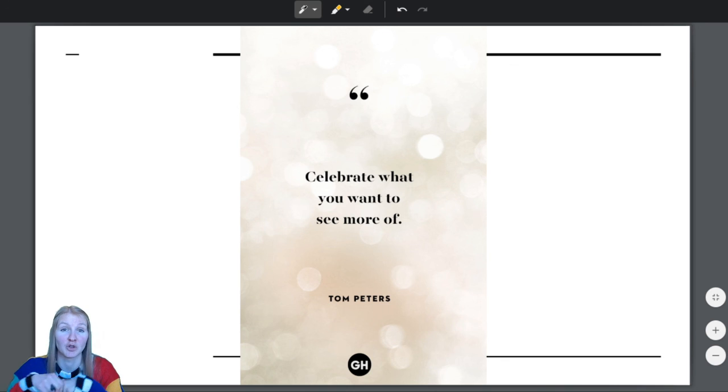And in the people around you, if you look for negative things about that person, if you're looking for a reason to hate that person, you're going to find it. But if you look for a reason to love that person, you're also going to find it. I try to find something nice to say about every single person, because it's totally possible. Everybody has good qualities about them, even if you might not like them, or even if they do something bad or bad things. So celebrate what you want to see more of.